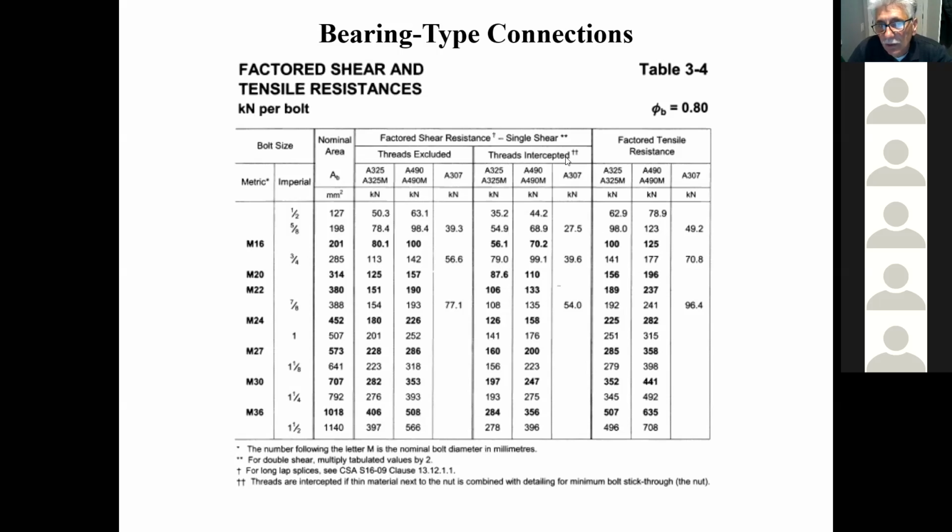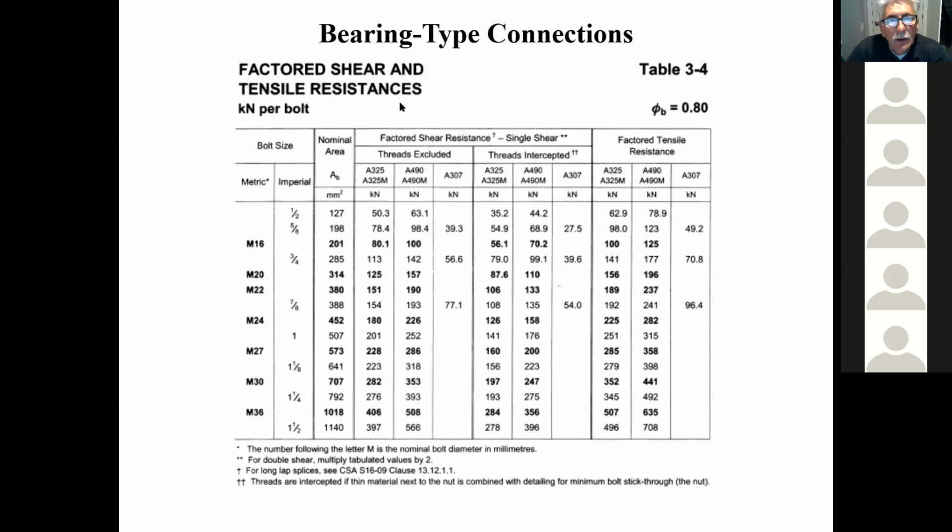Keep in mind that when they're calculating the tensile strength, it's always based on the threads being intercepted, because the tension is always going to be there. If you want to compare the tensile resistance of a bolt with the shear, you should be comparing this number with this number, not that number with that number, because this is what they're actually using. They're using a smaller diameter to calculate that TR value. Thank you. Before I go on, anybody else with this table?